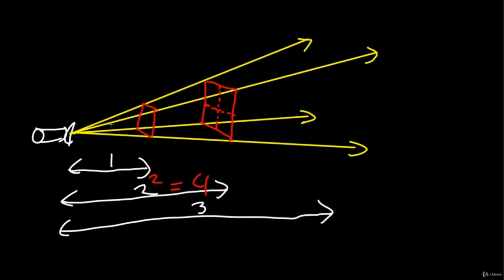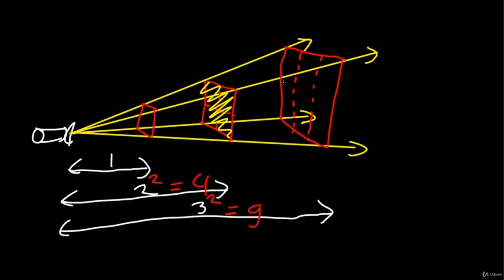And you can imagine that if all of this light, which is being cast on here, has to be cast on top of this one, you can see that the surface is way bigger and the light will be less strong, right? It will be less illuminated because the area is so much bigger. So let's even look at 3. 3 squared is 9. This is even bigger, and this will be 9 of these smaller squares, and you can see that now it even has more surface area to be lit up. So then the light will be dimmer again.